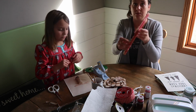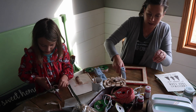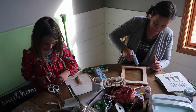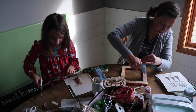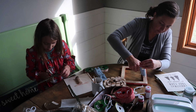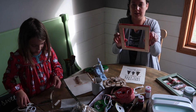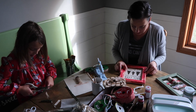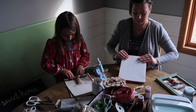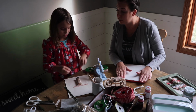Deal? So, here we go, the back of the frame. I am gonna line all the way around the back with hot glue. Be pretty generous here. And then I want to move pretty quick so that it doesn't have time to cool. And then I want this to be perfectly centered because I did put my design down first. And then I'll just smooth it down. I may have a little excess to trim with my pen blade, but that's okay.